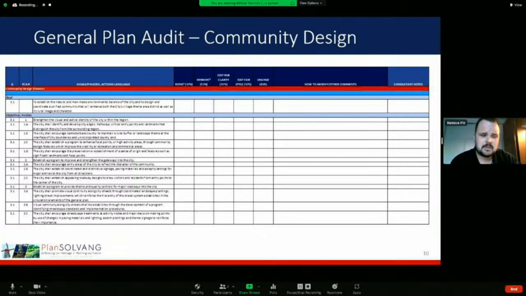You may be familiar with the fact that the way that the current community design element is laid out now is very unique. So we start off with a typical section that focuses on that higher level design, not only citywide, but in specific areas, either in the village core or outside the village core. There are a series of goals and there are a series of policies. At the back end of the element, we have a guideline section, but the way that some of these guidelines are written are more regulatory in nature.